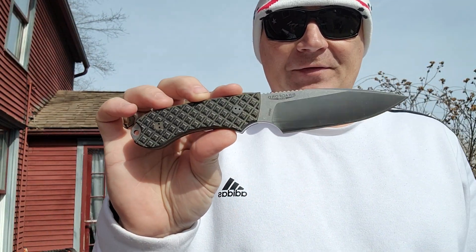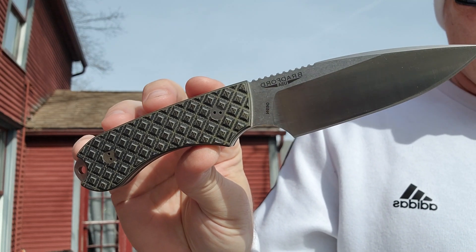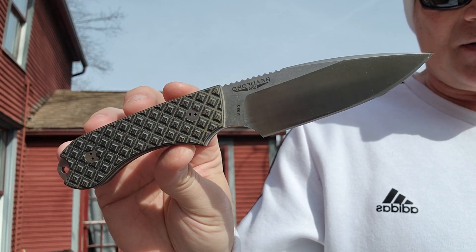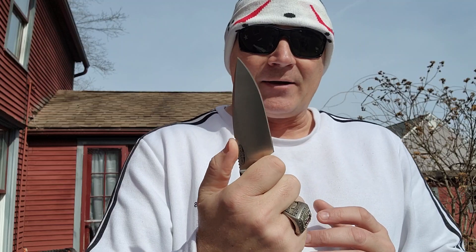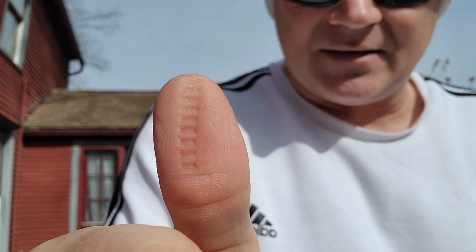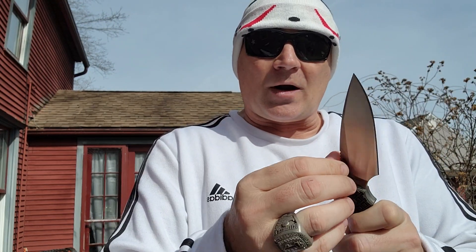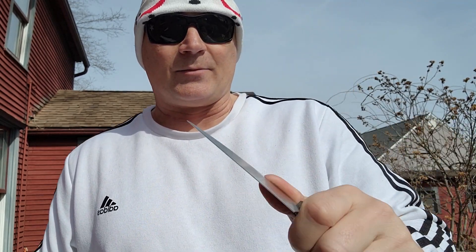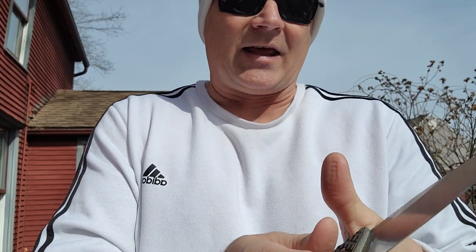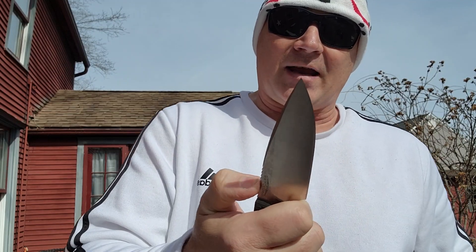It's a beautiful day, so one thing I didn't talk about inside — I really want to show this off in the sun. It is striking, this is a stunning knife. The jimping is so well ground — it's non-aggressive but really grabbing at the same time. I want to push my thumb into it — these divots, I really had to push to get to that. They are round, not sharp.